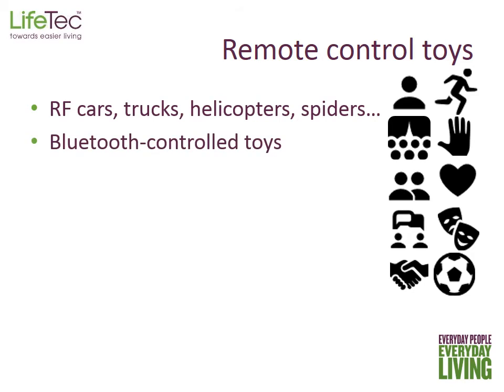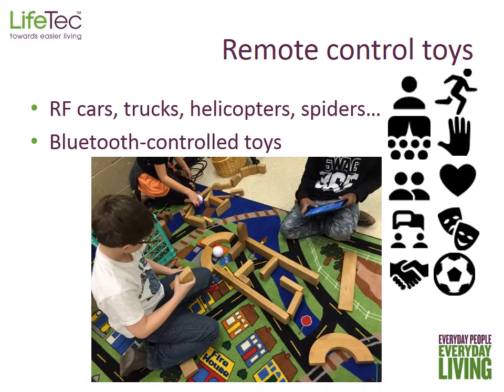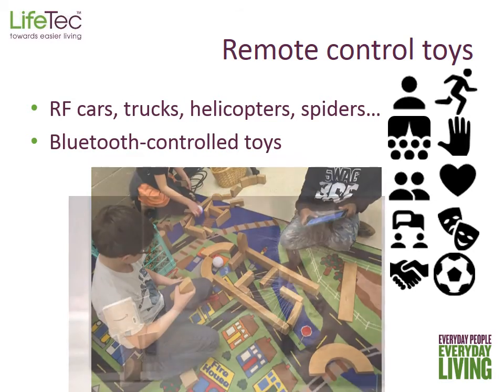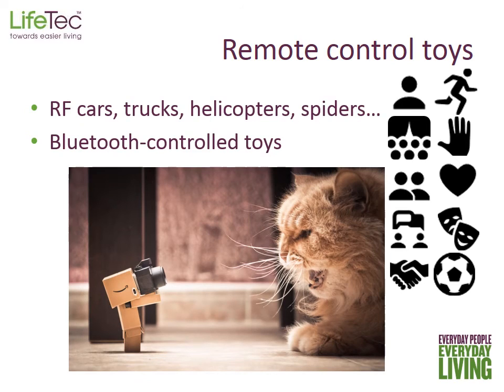Other toys are controlled by Bluetooth, which means that they can be controlled directly through a smartphone. For example, Sphero is a little remote-controlled ball that can race, navigate mazes, run over ramps, and even swim in still water. There are also some spy toys, which are usually a kind of remote-control vehicle with an integrated camera. They often have night vision too, so the kid can sneak around the home to spy on their friends, their parents, tease their cat, all sorts of things.